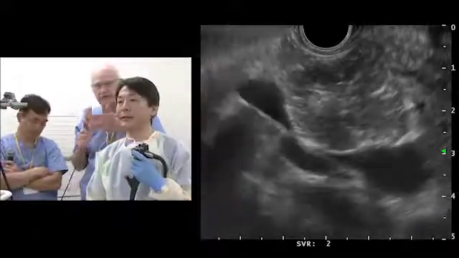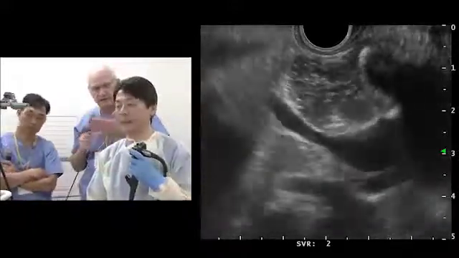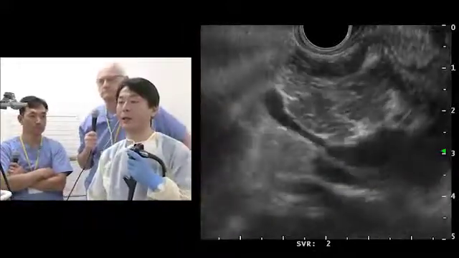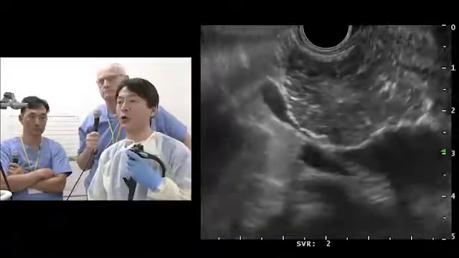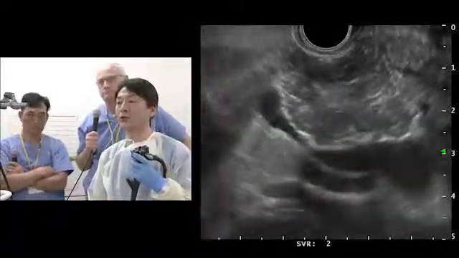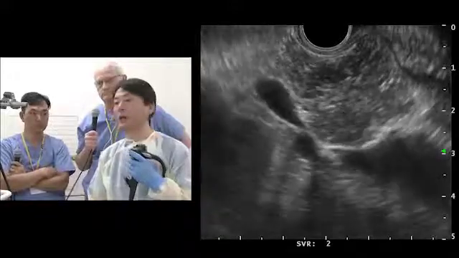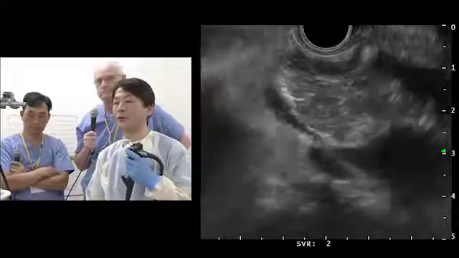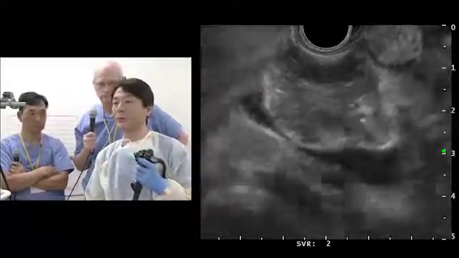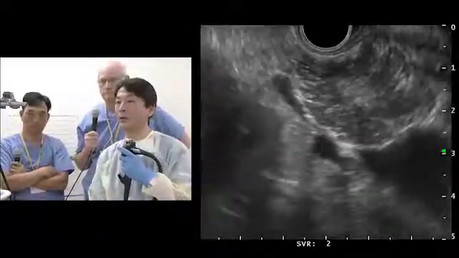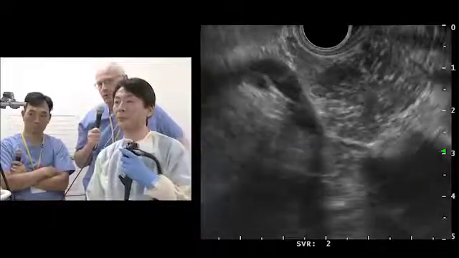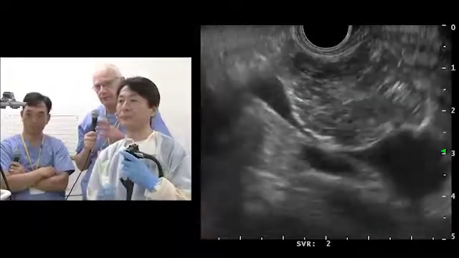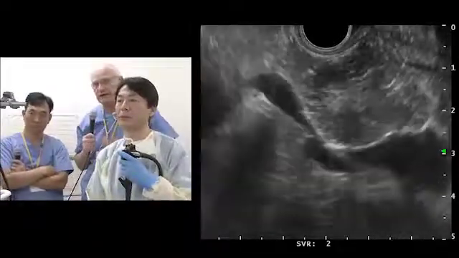25 gauge, 22 gauge, biopsy needle, regular needle? I think we want to get more tissue, so I want to use at least 22 gauge. However, it is very difficult from this position. So what is your recommendation? Well, whenever you're working in the second portion of the duodenum, you do need flexibility, and the most flexibility is with a 25 gauge. But I agree with you.